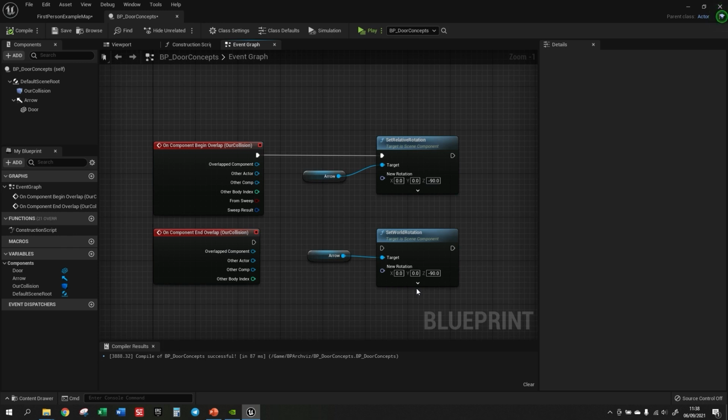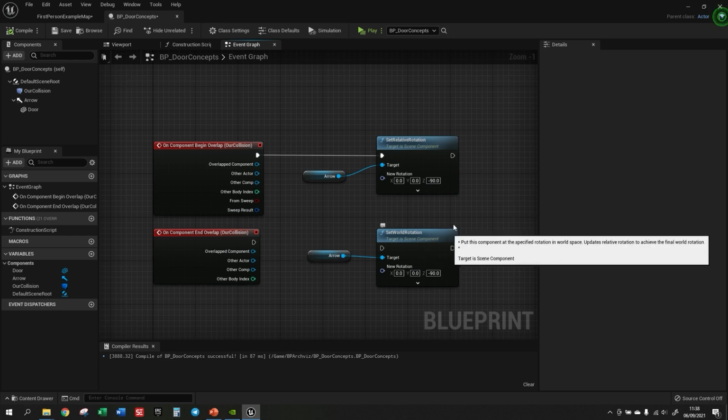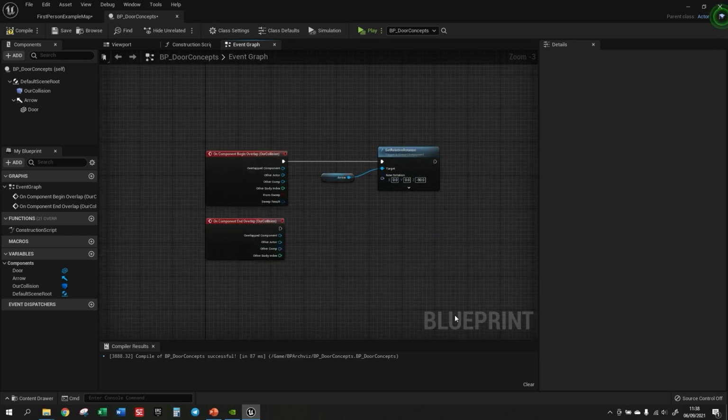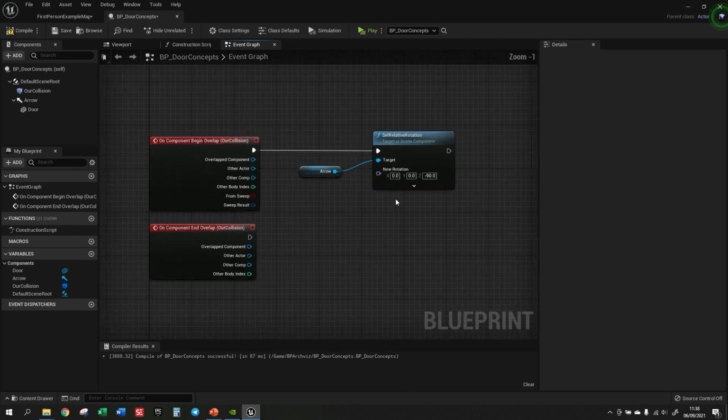Or maybe you can only use world rotation, perhaps. Well, no matter what position it's in, then you may decide to use relative rotation. But you might think, no, I want this to rotate at 90 degrees from its current position. Well, okay, so yeah, use relative position for that. And that will help you with rotating the door.